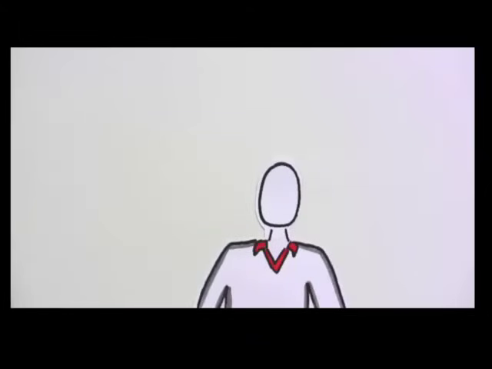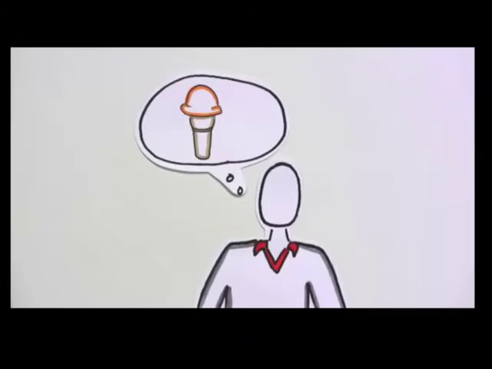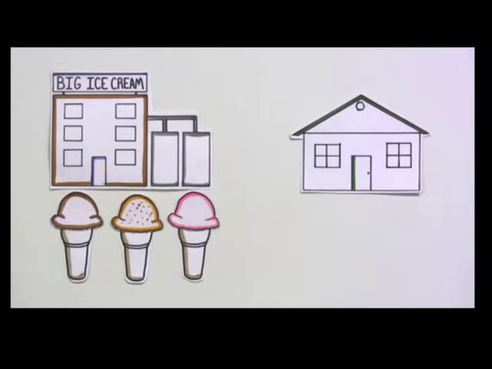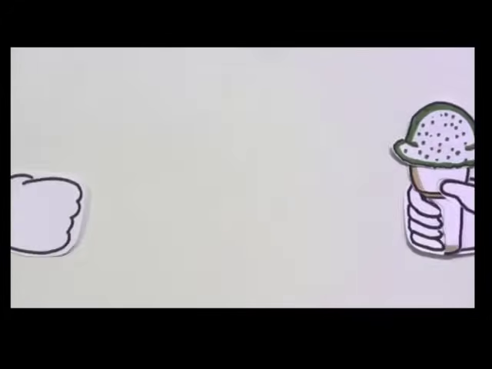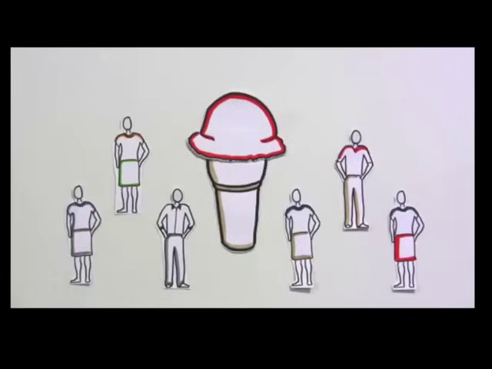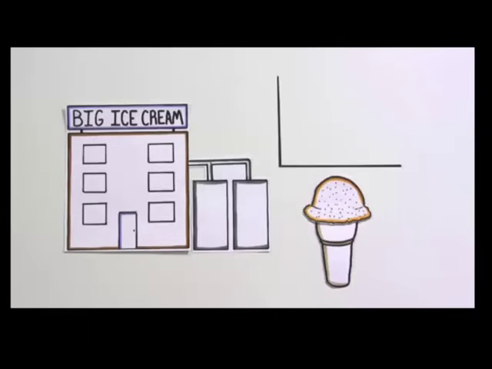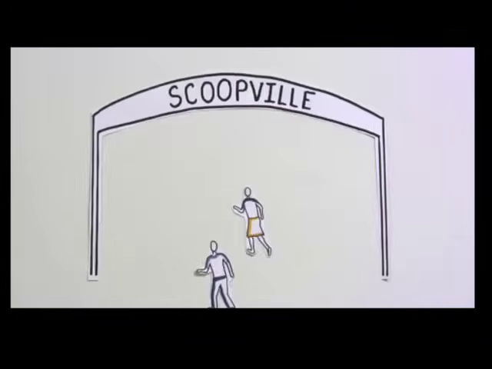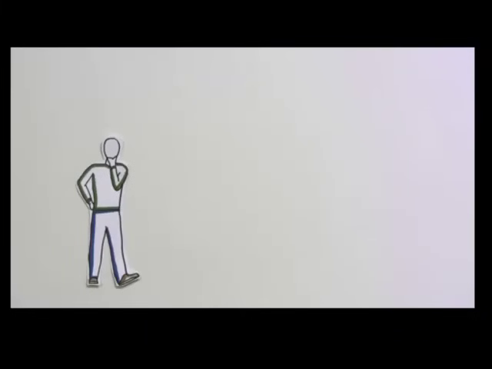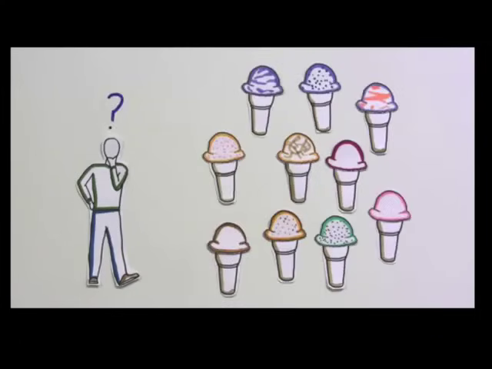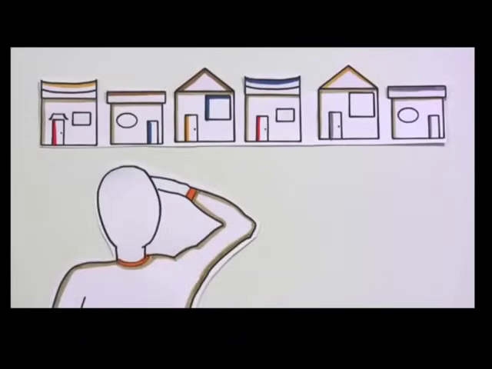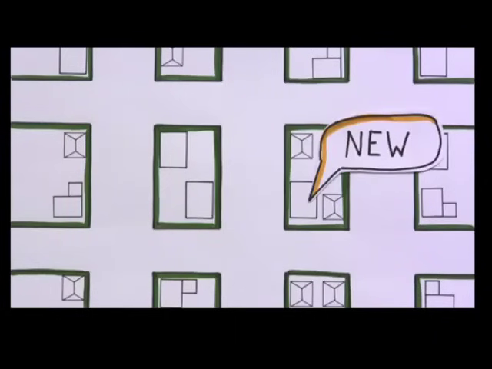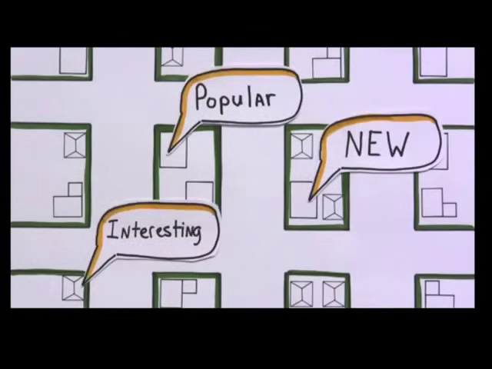Over time, people started to think differently about ice cream. It didn't always come from a factory. It also came from friends and neighbors. It became something to share, something to bring people together, something to celebrate. Big Ice Cream Company still made the best vanilla around, and to their surprise, demand even grew. But it was the unique, original, and authentic flavors made by the residents that brought people to Scoopville. When they arrived, however, there seemed to be a problem. There were too many flavors. Visitors felt overwhelmed. They needed ways to find the new, the popular, the flavors that were interesting to them.